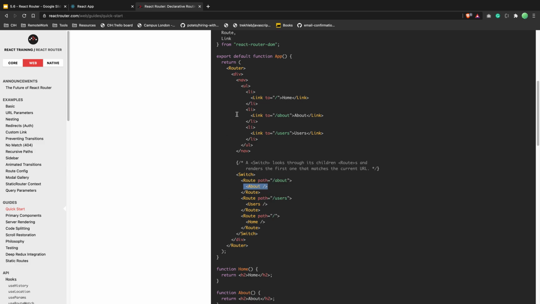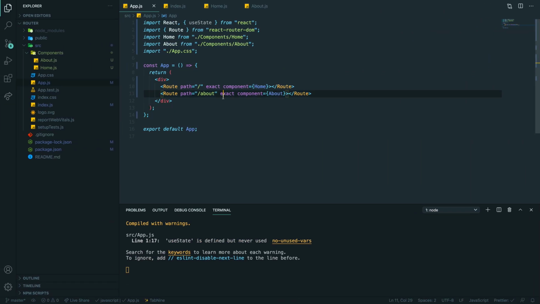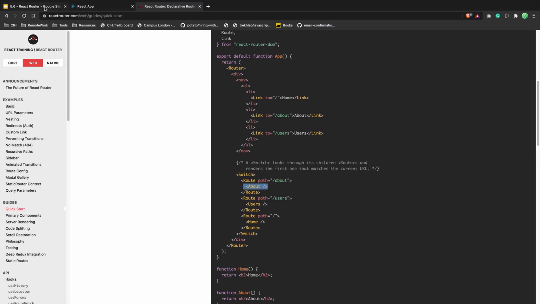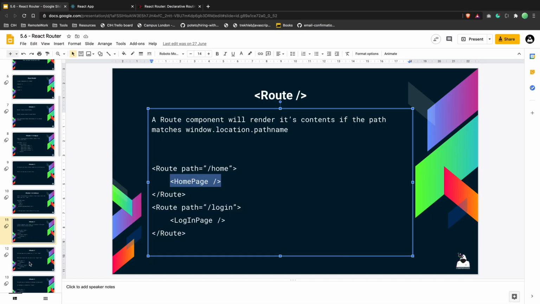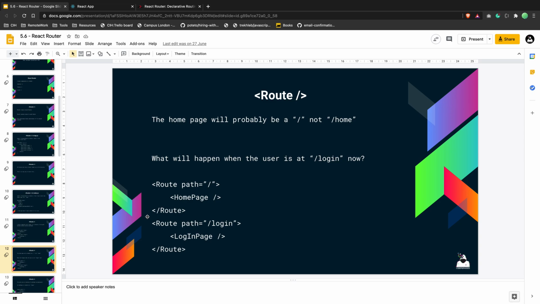You have a component that you want to render, or you can do it the way I did, like this, or you can wrap it into an anonymous function and pass props there, whatever you want. Quite a few ways. So, this is what we just discussed, right?